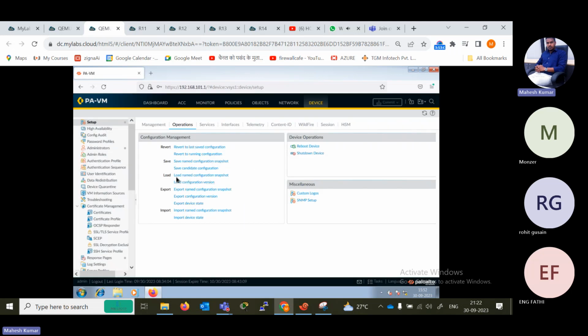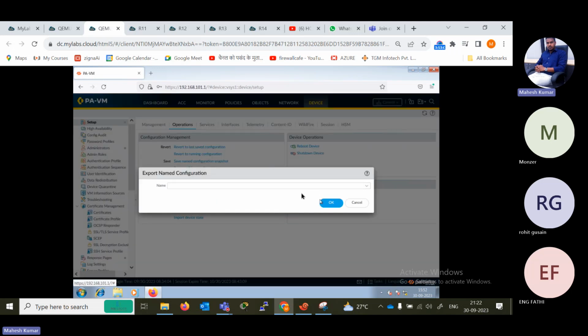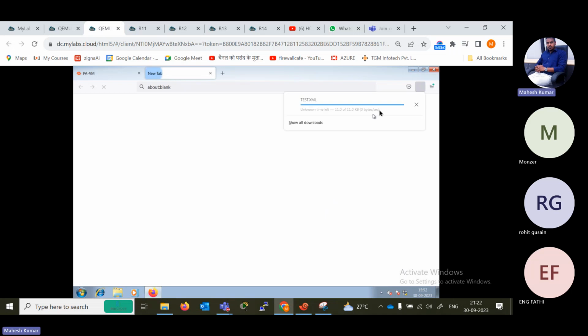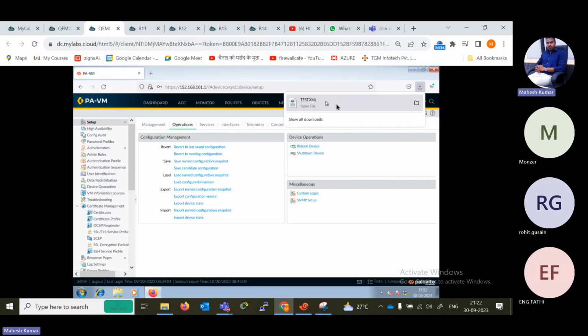Now, if you want to take a configuration backup, you need to go to Export named configuration snapshot. Click on this, select test.xml and click OK. The configuration file will automatically download to your PC.